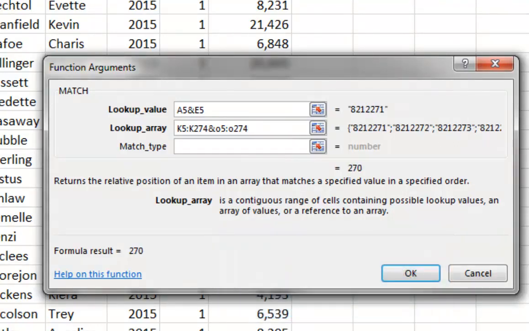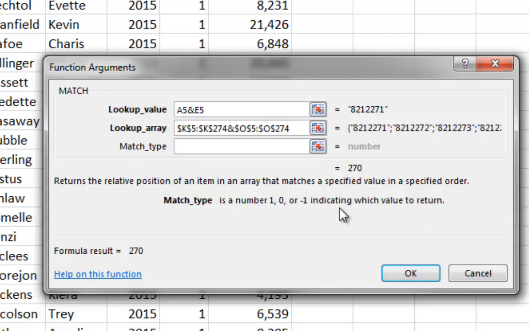We're going to want to copy this down, so I'll make these absolute references by highlighting them and pressing F4. Our match type is either 1, 0, or -1. Again, 0 is for an exact match with the MATCH function, so we'll put a 0 there.